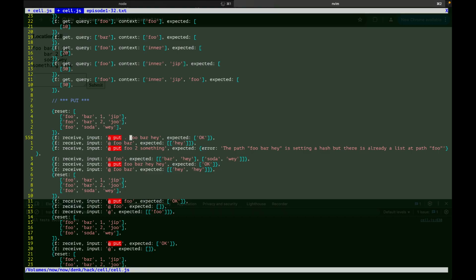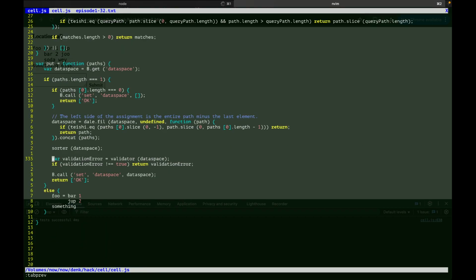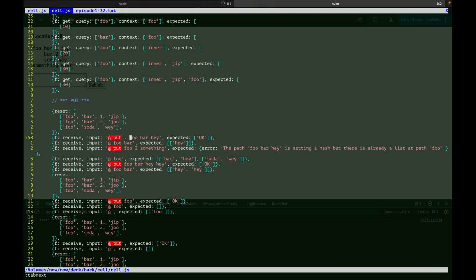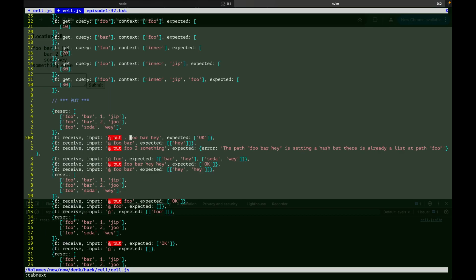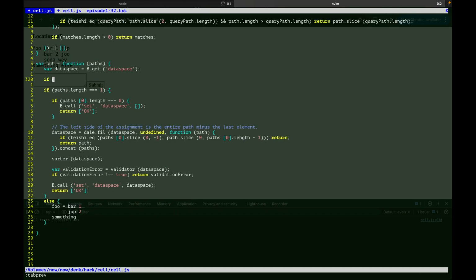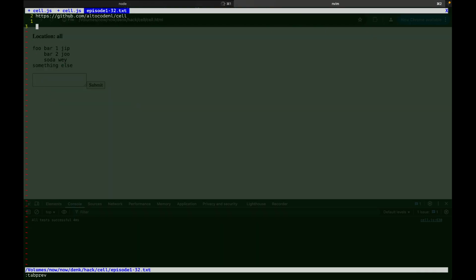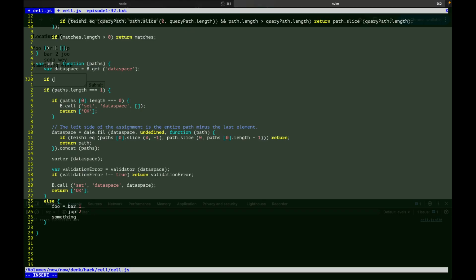And I can just do it like this. I could do something like, if you do a put with no arguments, how would you delete everything?